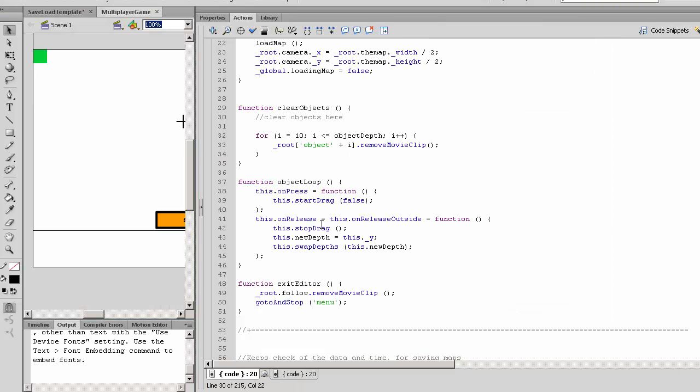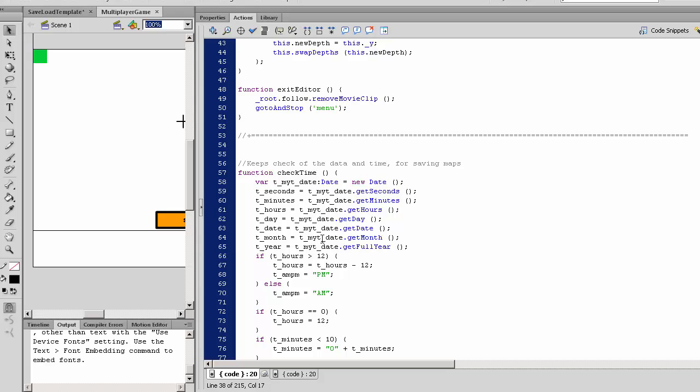That looks like a problem for saving, actually.